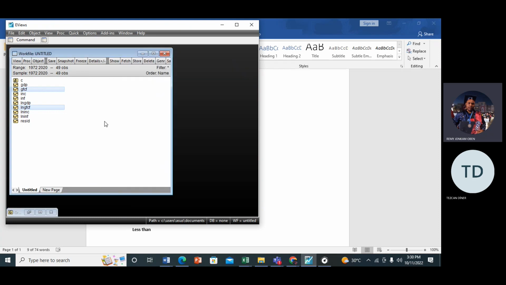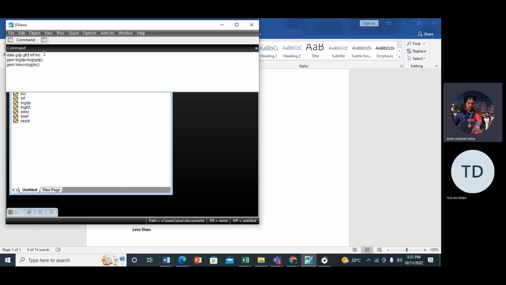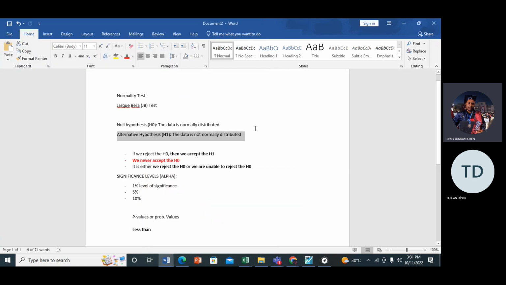So that is how we can get the log form. Now, we can also get the first difference. We can also get the lag form of the data, which, should I show you? Or let me see. Okay, I think that should be enough for now.